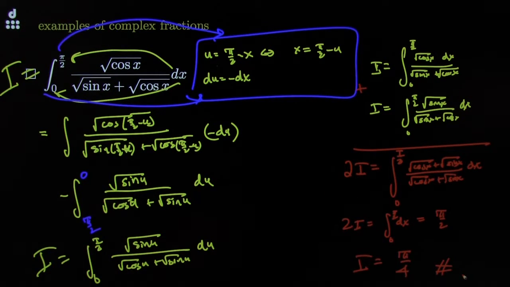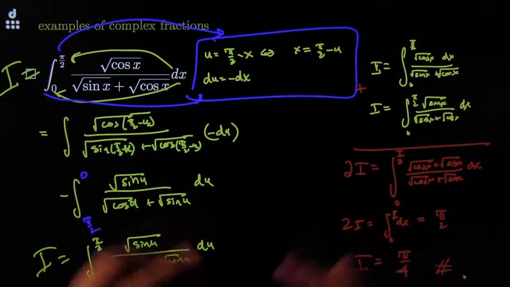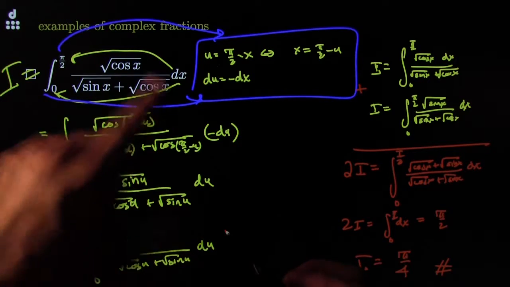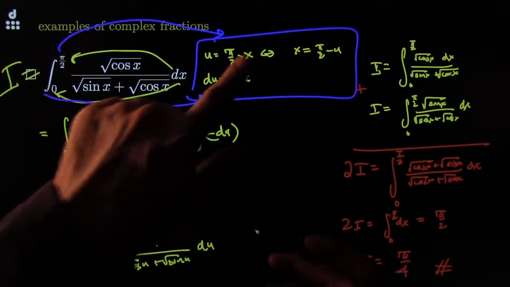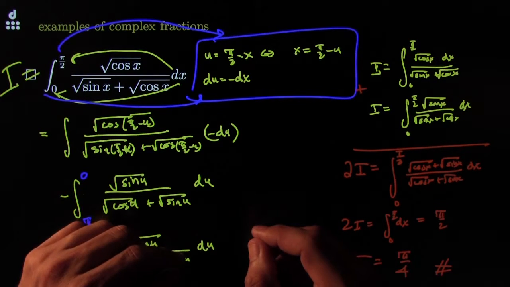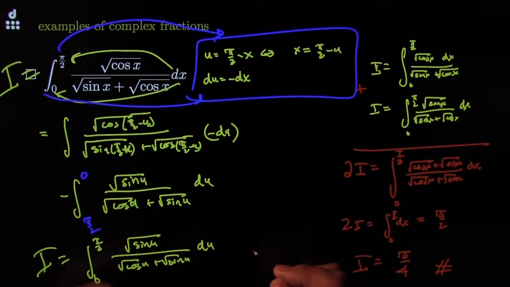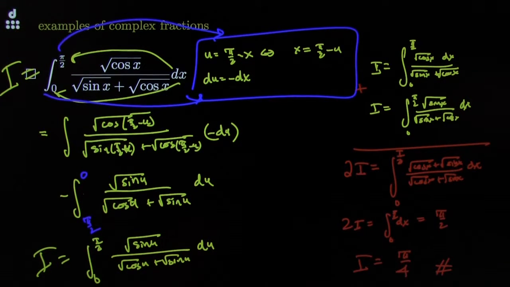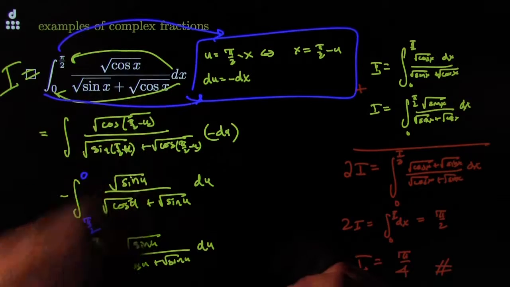Beautiful problem. There's so much creativity in here, and that's why I like it. And we've seen this sort of idea before where we use the complementary angle. It's almost like the boomerang effect when you get on some of these integrals where you end up with exactly the same thing. Here we didn't end up with the same thing, but similar enough to where we could do something with it. Very, very nice technique here. A little creative. Alright, let's go on and do the next problem. Yeah, come back for some more.